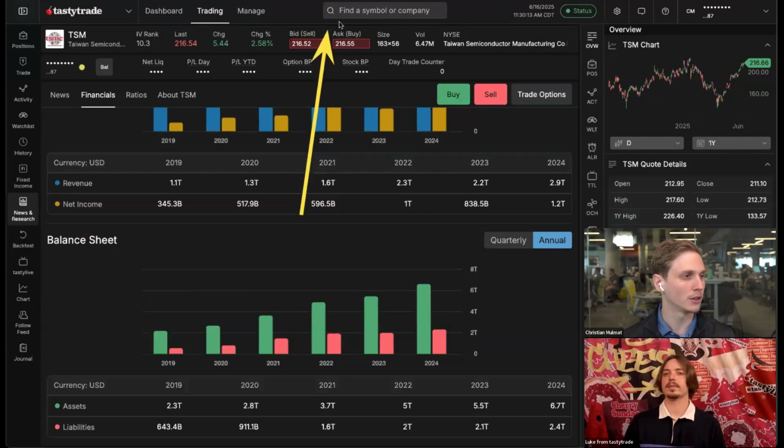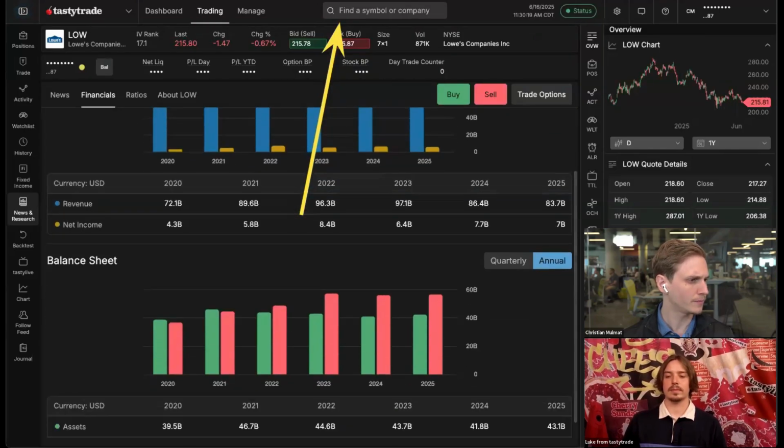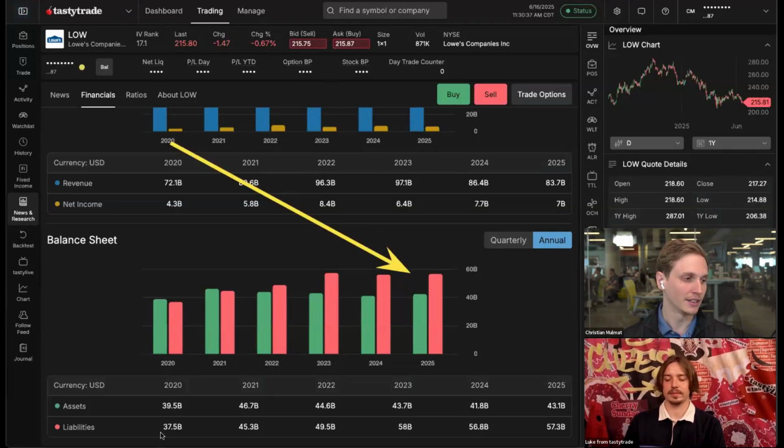Not looking too bad. Now, if we go back to our top here and look at Lowe's, which we were looking at earlier, an example of a company that has a pretty egregious amount of debt, where the debt to asset ratio is greater than one, especially over the last few years, is going to be Lowe's. So you can see here that consistently their liabilities have pretty much stayed the same. Their assets have almost stayed the same, varying slightly. So the company's relatively pretty stagnant and overall not looking the best. So in terms of looking at overall growth, maybe not the strongest place to go into.